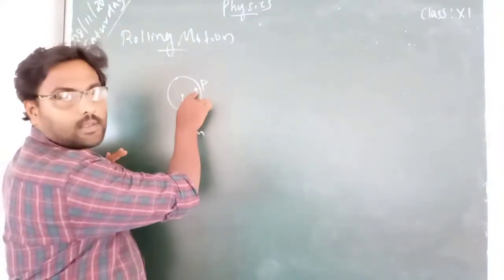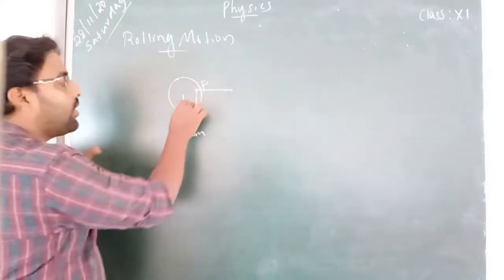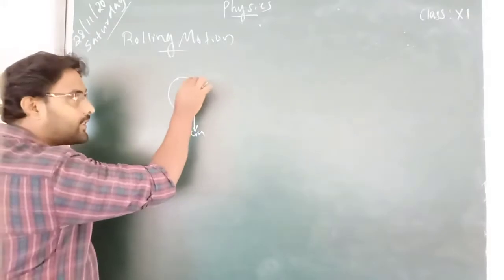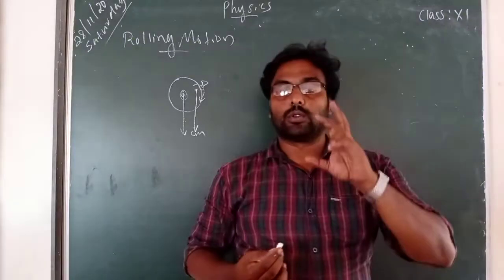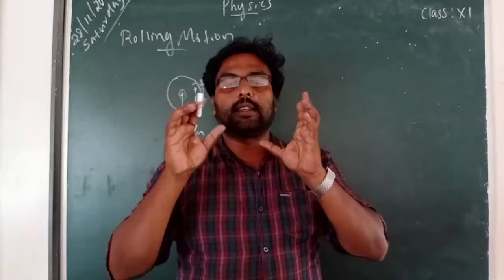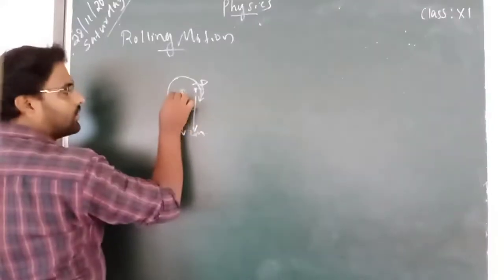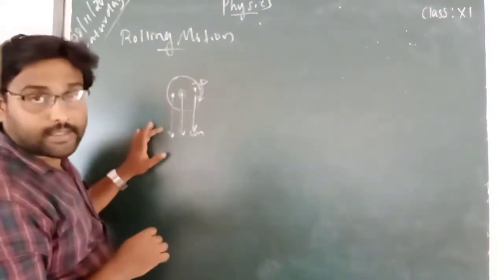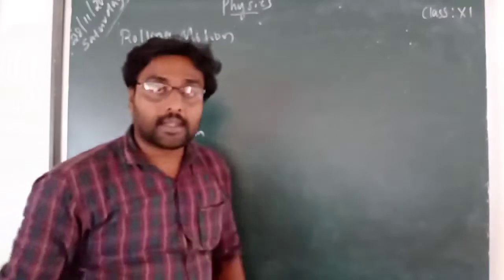What happens is, this point P has translational motion and rotational motion. Its translational motion is along with this center of mass, and its rotational motion is with respect to this center of mass. So two things you have to remember. One disc is there, you are choosing a point P, any place you choose, you can choose here also.